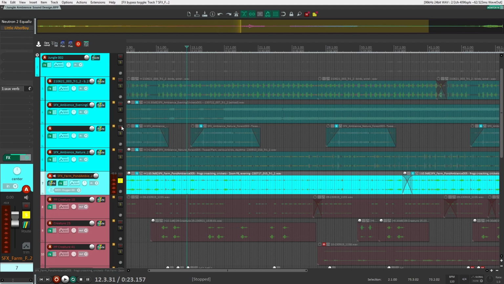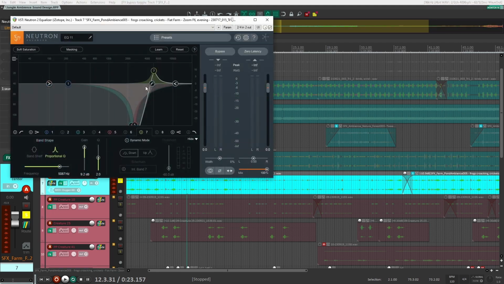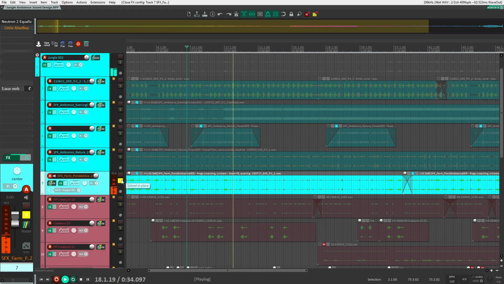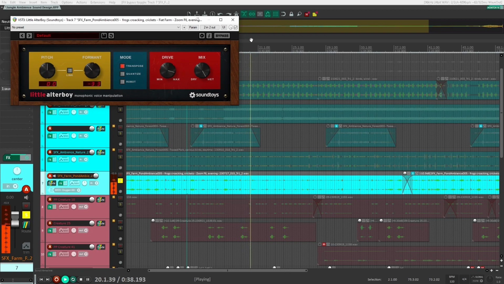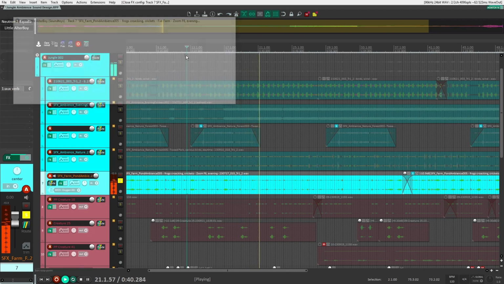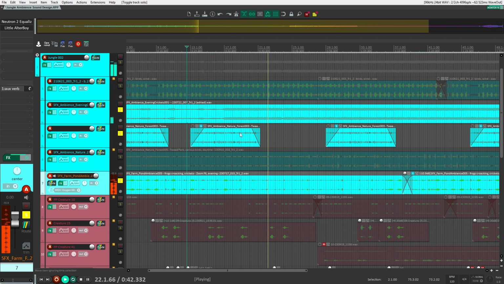So the way that I did that here is I used an EQ to cut out everything below 5K. I also have a dynamic EQ to boost up whatever I'm missing from what I cut out, just a little bit, just to make the insects pop out a little bit more. And then again, I did the same technique here where I changed the formant so that everything sits together and they all have a place to sit, especially these insects here.